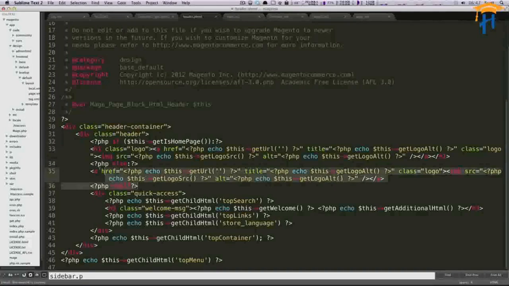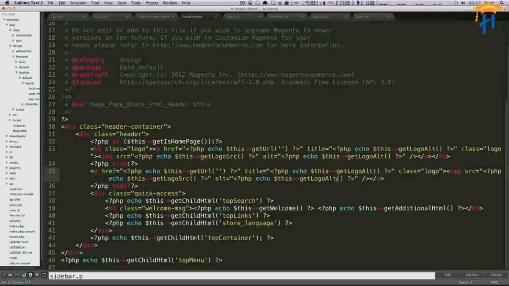If these essentially didn't exist, then it wouldn't be a problem. Nothing would happen. Basically what this statement is saying is, is this the home page? If it's the home page, then show this H1 class of logo and all this stuff. Otherwise, just show an anchor instead of an H1.